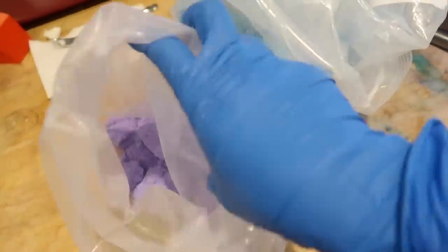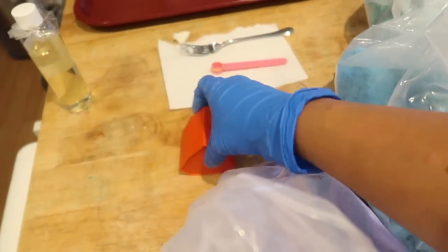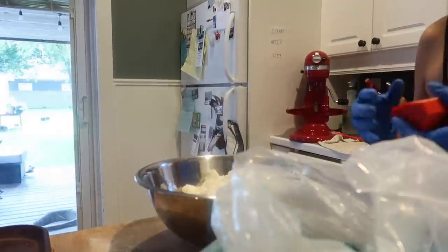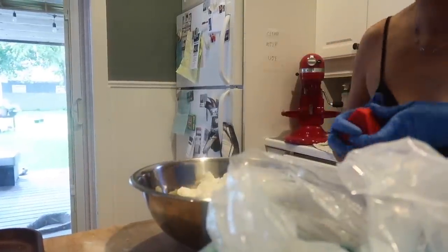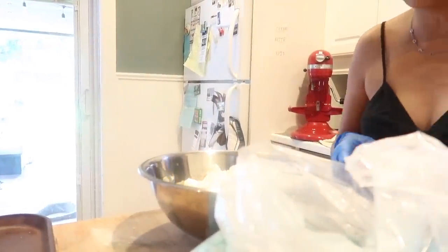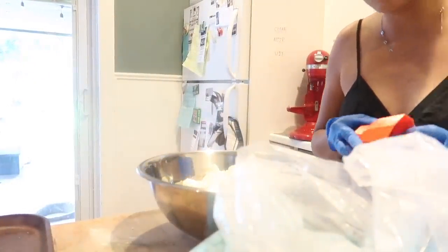Yeah, I'm gonna see if I can get this little guy to work, and I'll show you the results in just a bit. One of these days, I'm gonna invest in an overhead setup, so you'll be able to see what I'm doing from the top-down perspective. I don't normally like that kind of perspective, but I think for things like this, it would be super helpful so that you can see exactly what I'm doing.